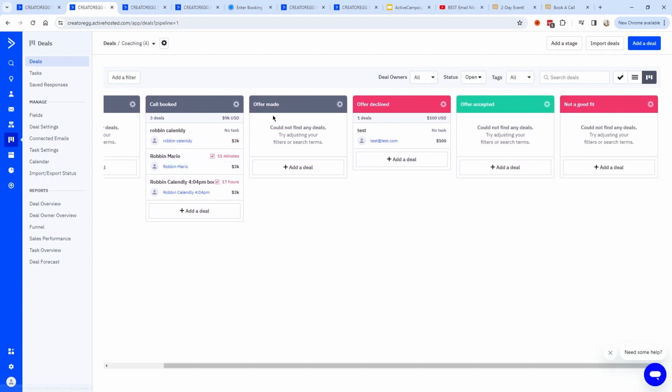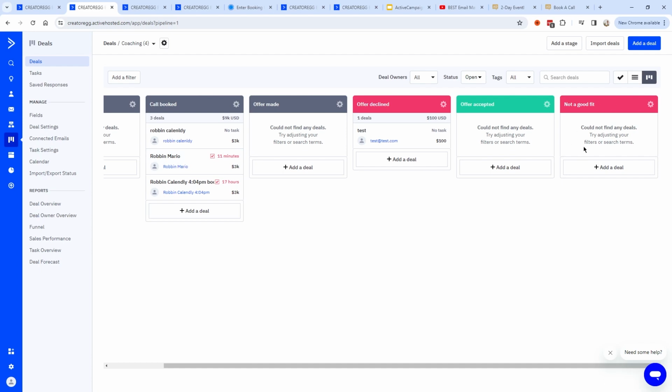So that salesperson either made an offer during that call. It's possible that the person that booked the call with us isn't sure yet whether he wants to decline the offer or accept the offer or thinks he's not a good fit. It's also possible that during the call, the person that our sales employee spoke to declined the offer already. So in that case, you want to move this specific deal to the stage offer declined. If the person you spoke with accepted the offer immediately during the call, you can move the deal stage to offer accepted.